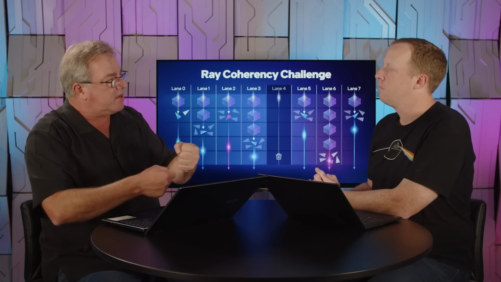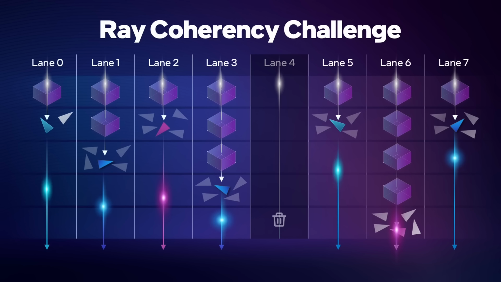So you've got a pile of work in front of you, and if you just sent that off to the XE cores, some would go long and some would go short, and that's what I'm showing here with this coherency. Lanes are happening inside of each XE core, and if you have things only going a little bit, then all of this time on that XE core is basically wasted. You want all of your XE cores to be running fully saturated all the time.